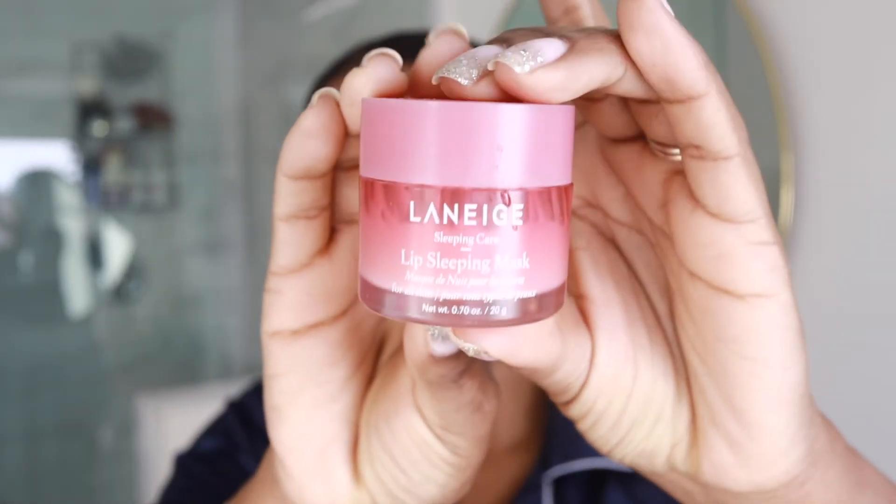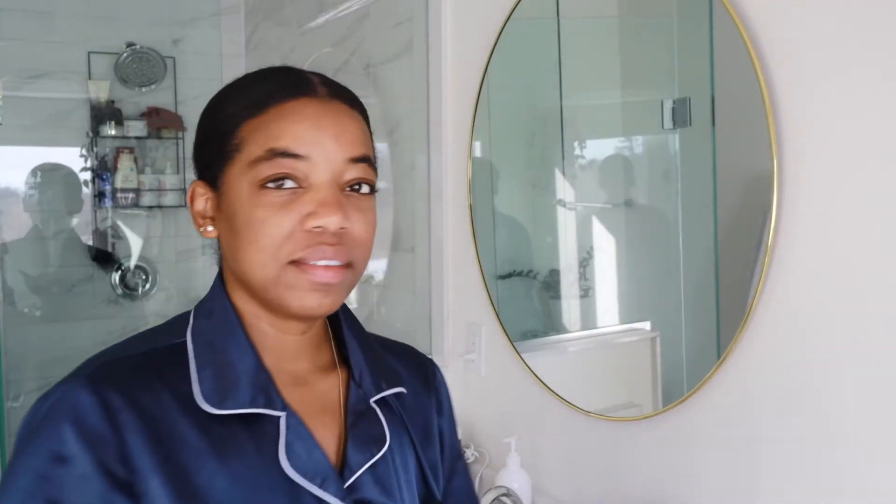At this point I put on a little bit of lip balm just to keep my lips moisturized. I have super dry skin, so even though this is a sleeping mask I use it as a daily lip balm as well. It is the Laneige sleeping care sleeping mask and I love this so much — I even have little mini ones.